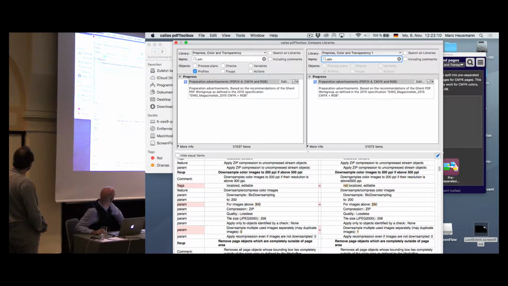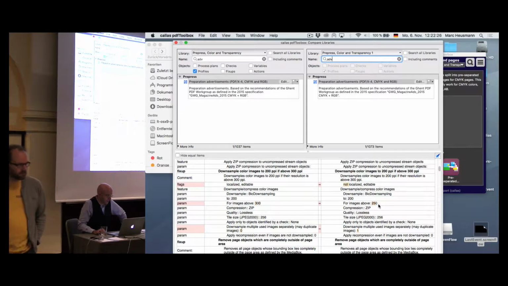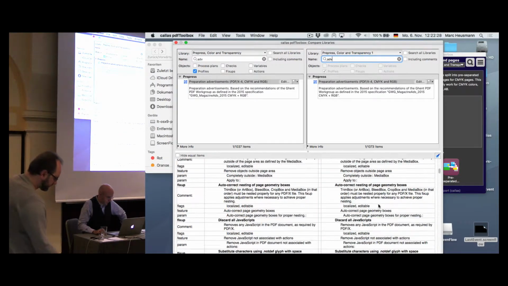I hope it can be seen on the screen. So you can simply scroll down and find differences, and here we see, okay, for example, in the downsample color images, something has been changed. In this case, the resolution at which downsampling shall take place has changed.